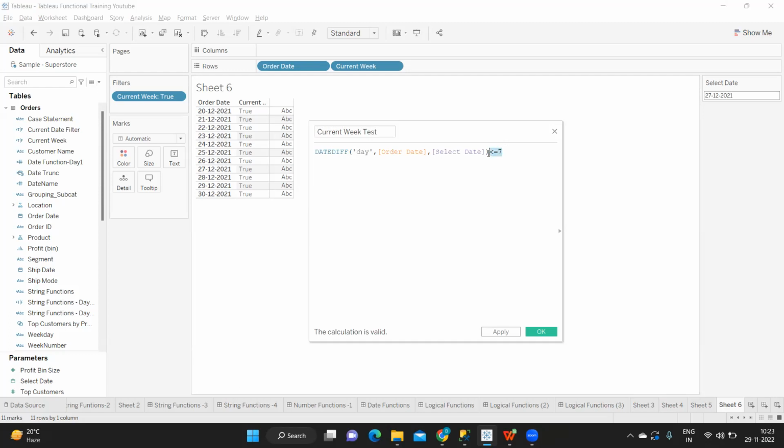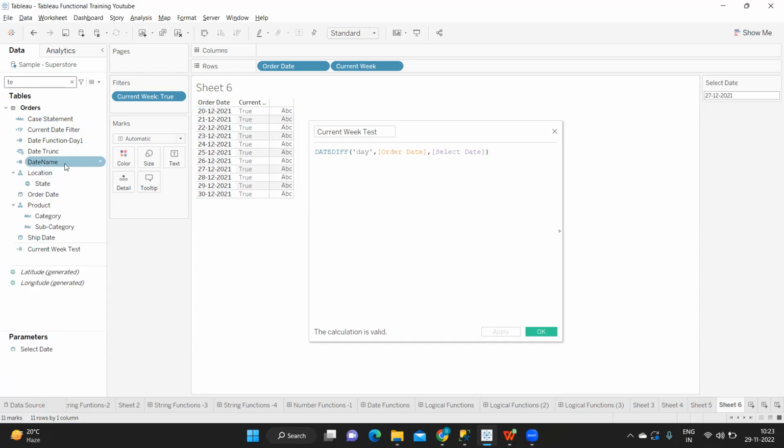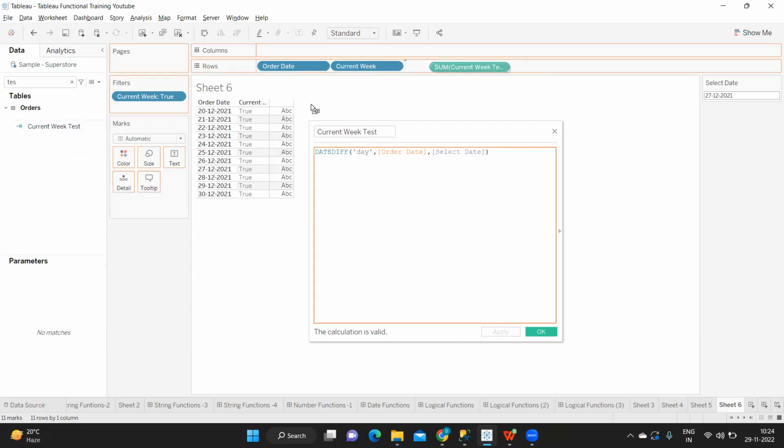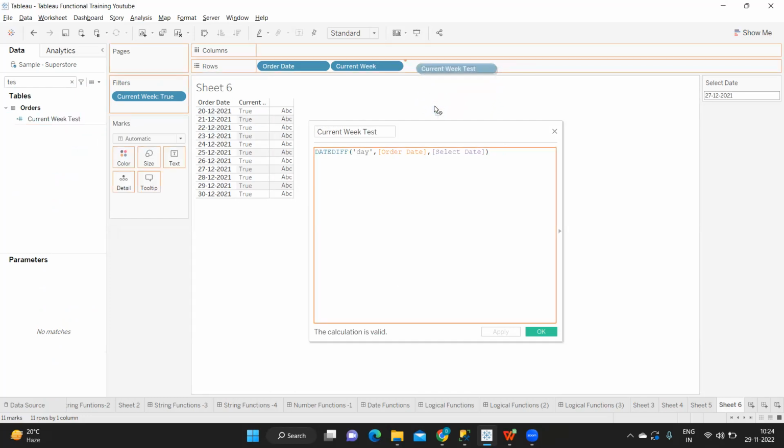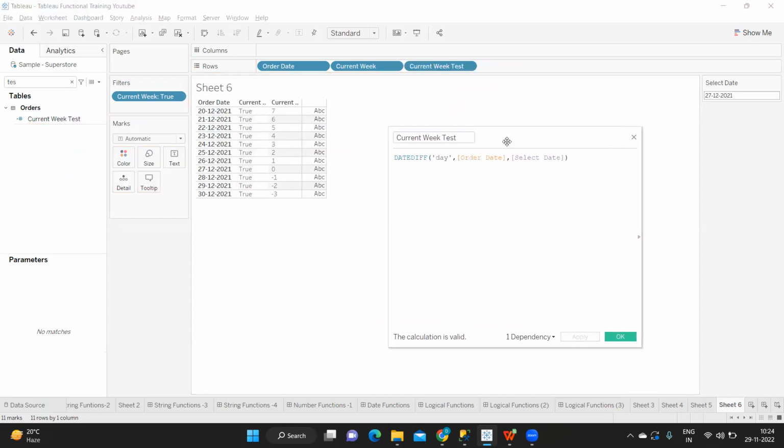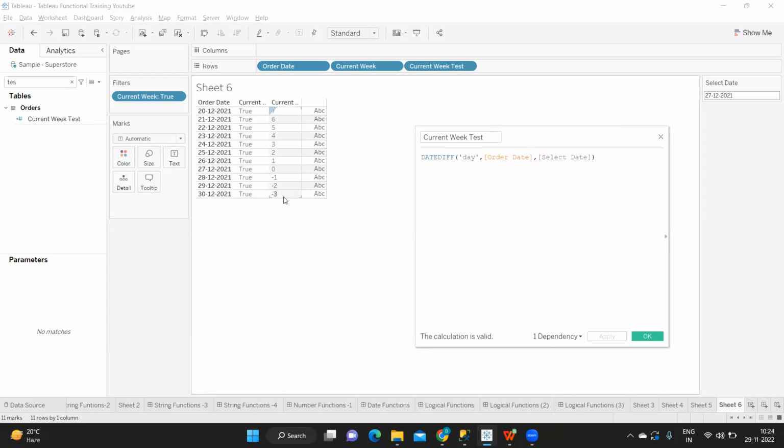So I'm just trying to remove this and find out what is this thing I'm getting. So I'm just taking this and will try to drop it here. Maybe I'll convert this into dimension. So this is how you will need to debug what is going wrong. Now see here, it is showing minus symbol here. So technically from 27 till 20 it should display, but here we are getting negative values. Now let us try to fix this.